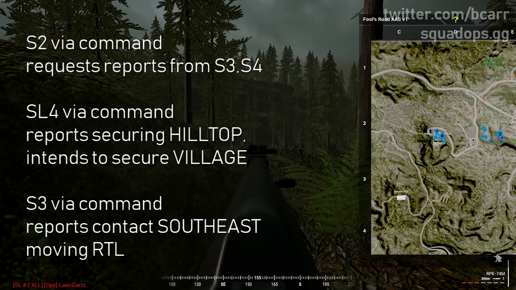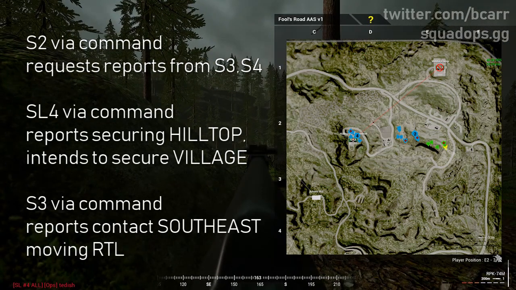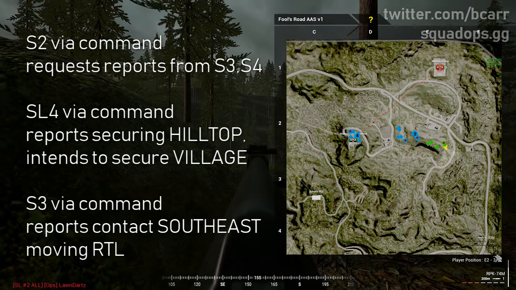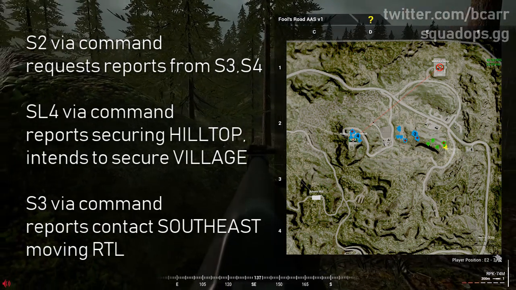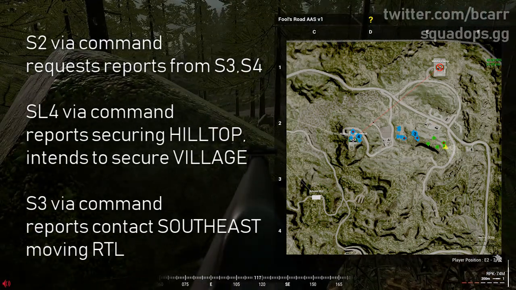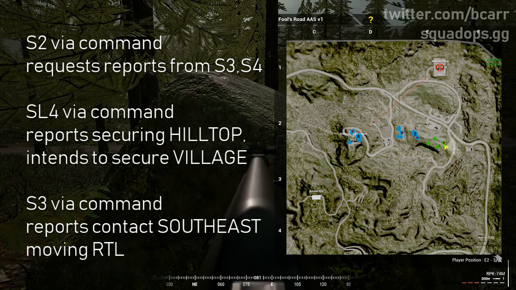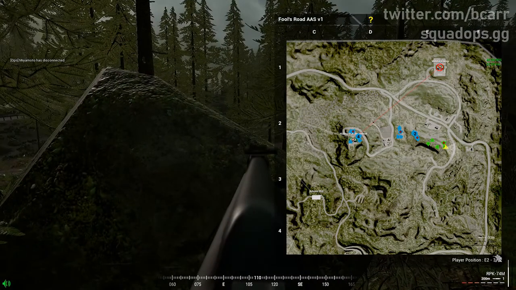Squad 2 kind of just casually asked what was up, which was, I guess, cool. Squad 4 reported in first because they were in contact at Hilltop. The next point they were going to do is securing Village, putting a FOB down there on their way to 2. I reported the southeast contacts that we've been hearing, seeing tracers from, reported they were moving right to left, which would be towards the east. But we didn't have contact with them, so it wasn't a constant contact sort of situation.